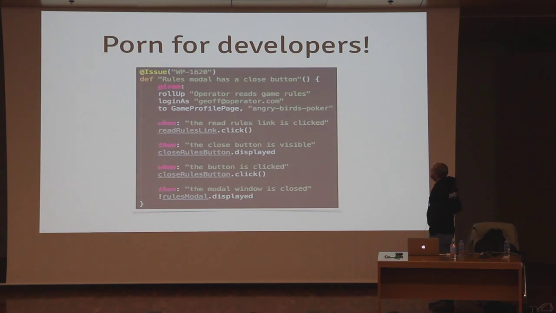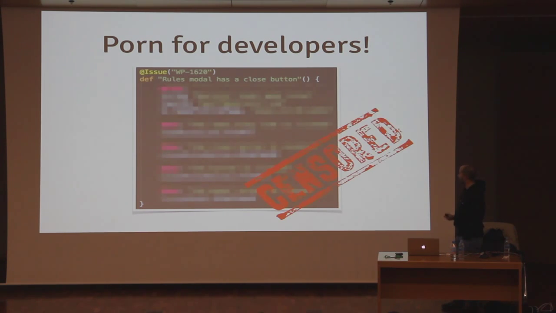Despite those problems, if we look at the whole solution, I think this is what I call born for developers, right? Because if you look at this and you compare it with a TestNG-based test, this is basically plain English, right? So it's quite readable. It's clear that it's following some steps, and you're clicking somewhere, you're checking that something is displayed and stuff like that, you know. So to convince the QA team to do this, what I did was create this test on Geb and compare it with the existing one in TestNG, and they said, "Wow, this is really awesome," right? So it is so sexy that I need censorship.